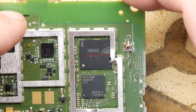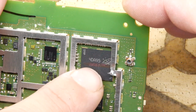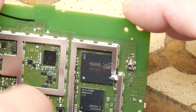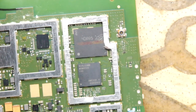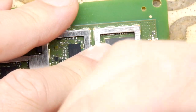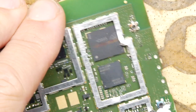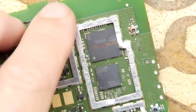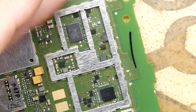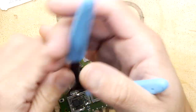Take a much closer look. So yeah, Qualcomm MDM9225, and then that's a 4DA95. Maybe a memory? So I'm guessing you're going to have a Wi-Fi chipset, a CPU, a mobile phone chipset, and all the rest that gets it all going. So we'll just snip off the rest of this.